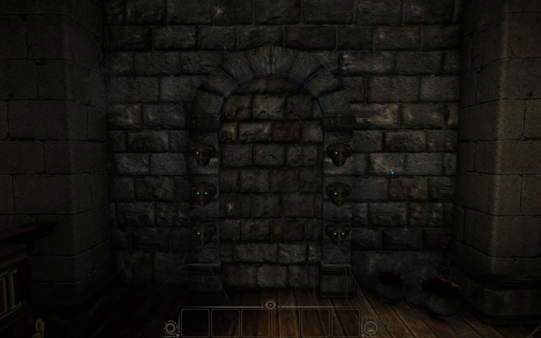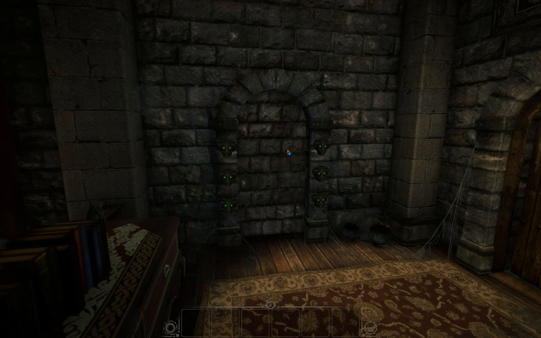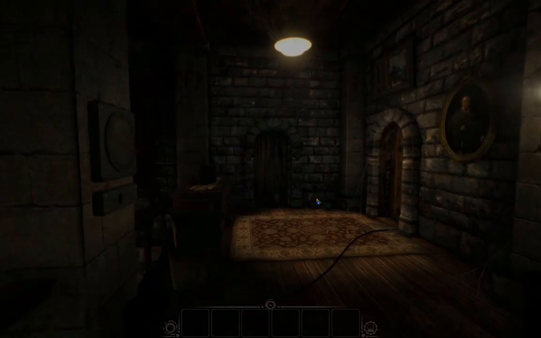Okay, so we are at the archway. Here it is. Here are all the faces. And of course, we have to have a guy looking at us. Let's open up all the eyes. And what happens? Nothing. Okay. That overly long pause made me concerned that maybe nothing was going to happen. Okay. All right, let's check out what's behind the curtain.